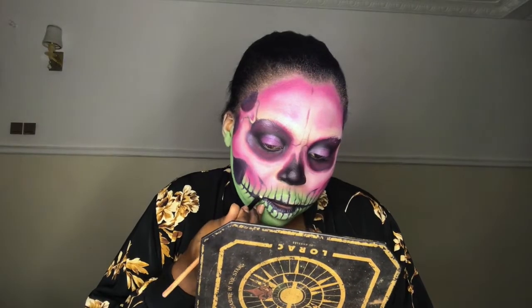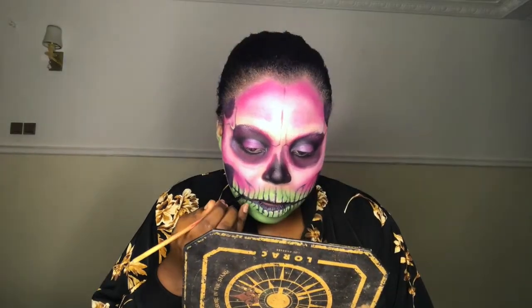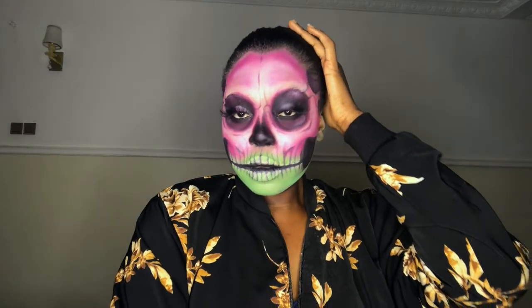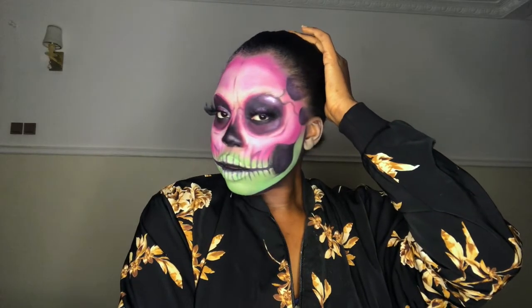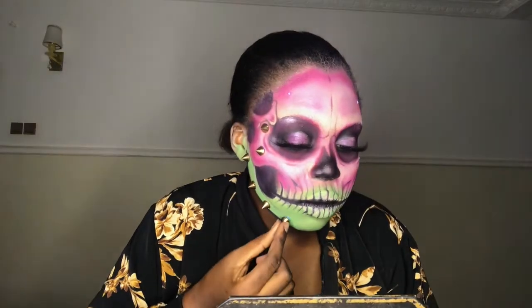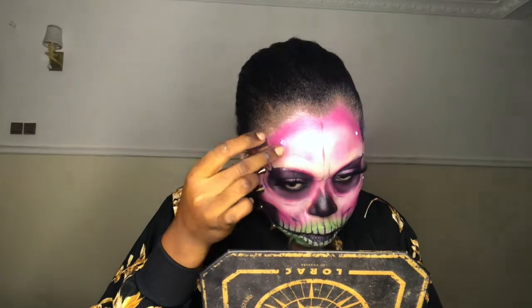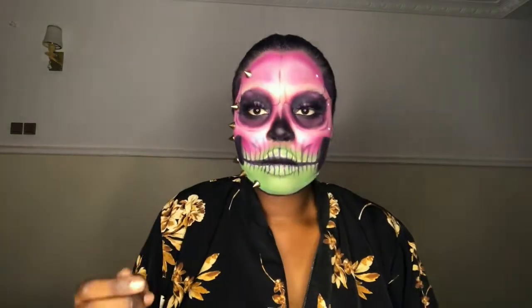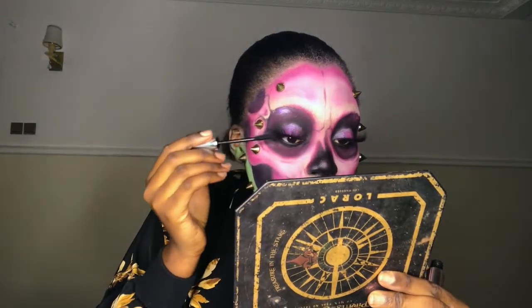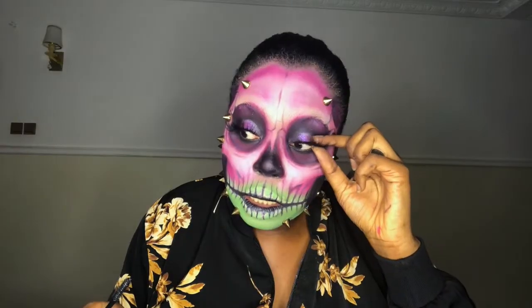Now I'm using this foundation to just clean up any mistakes I made and add a form of highlights. I love these lashes from Wynkk Lashes, so pretty. I'm adding the studs on my face with lash glue. I waited for the lash glue to get tacky before I placed it on my face. I'm just going in with mascara to coat my lashes and pressing it in.